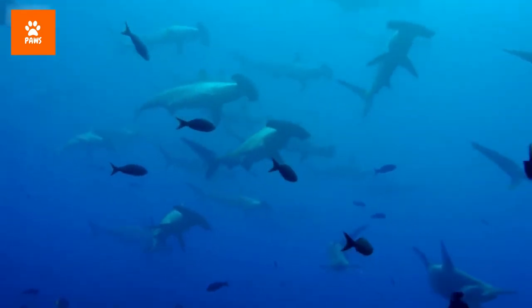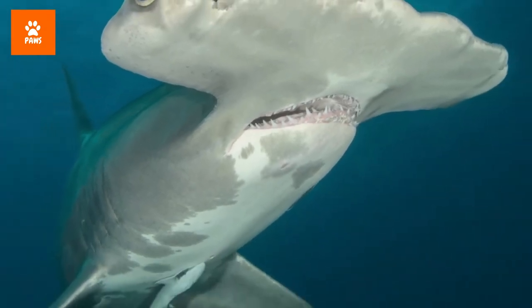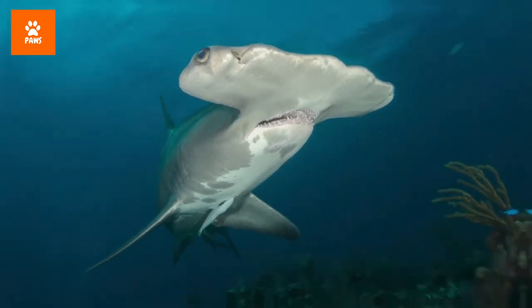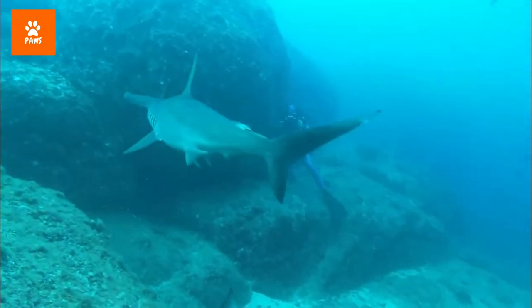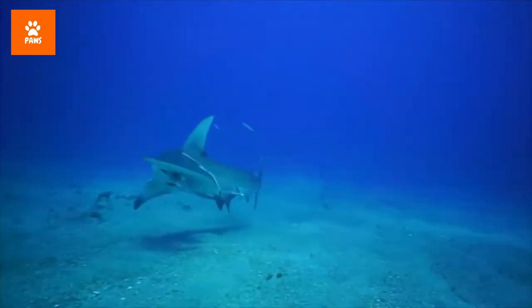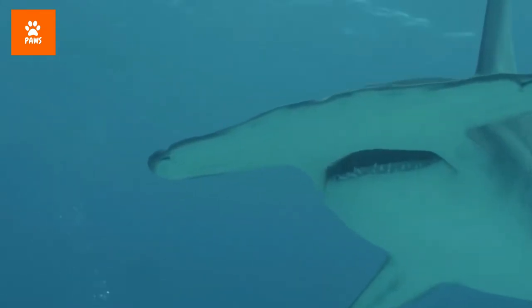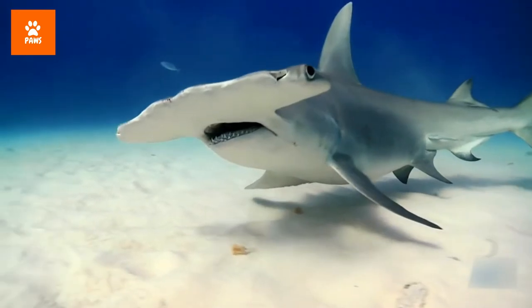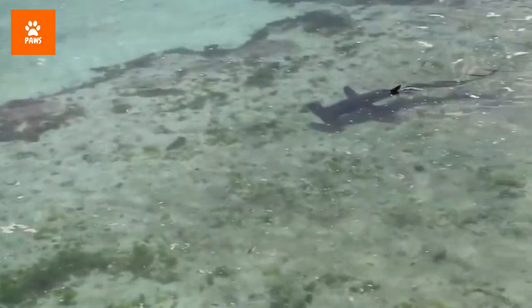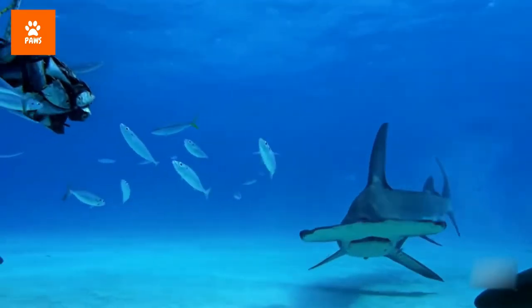Stingrays are the hammerhead's favorite meal. A hammerhead shark uses its wide head to trap stingrays by pinning them to the seafloor. The shark's eye placement on each end of its very wide head allows it to scan more area more quickly than other sharks. Each eye is positioned at the end of the lateral head extension, meaning they can see nearly everything around them — in fact, a complete 360-degree range of vision, seeing everything below and above them.